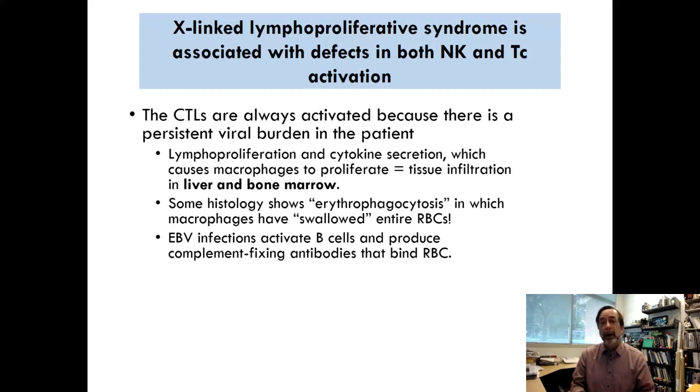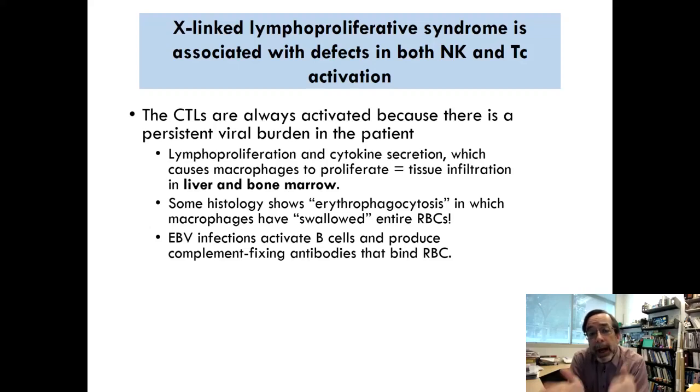So some histology in these cases, you see something called erythrophagocytosis. That's a word that actually, based on this class, you should be able to take apart. Phagocytosis, obviously. That's what macrophages do. Erythro is erythrocyte, which is red blood cells. You actually can see, red blood cells are small enough that you can actually see a macrophage in some cases that's completely swallowed one. It's like a snake swallowing the elephant or whatever. But red blood cells are small and macrophages are big, so this can happen. Really weird, but it's a big sign that the macrophages are too activated. They shouldn't be swallowing red blood cells. They shouldn't be activated like that.